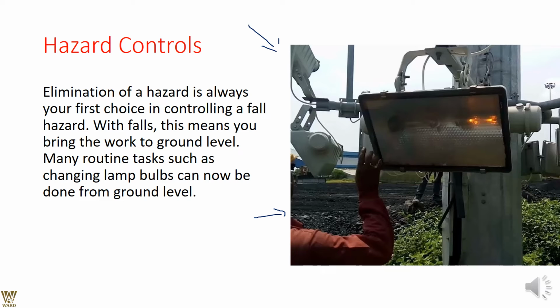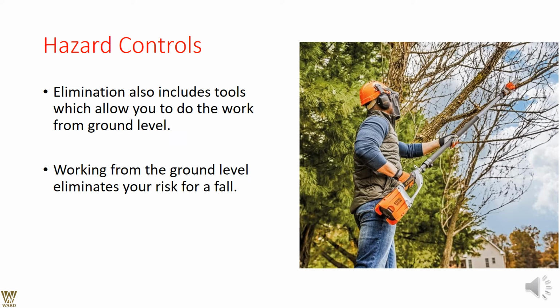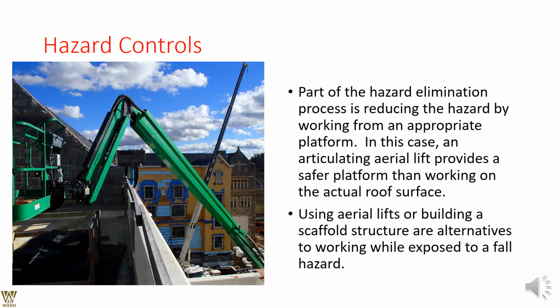So you need to have such mechanisms, such principles, such habits, such facilities available to you. Hazard control: look how the person is not actually climbing the tree to cut the tree. He is working with tools from the ground level. There is no concept of falling. In this case, the branch or even the tree might fall, not the person. You just have to ensure that the bottom area is very clean. So working from the ground eliminates all risk.